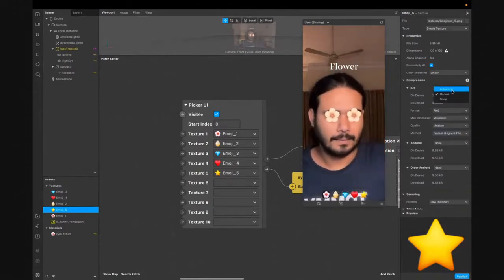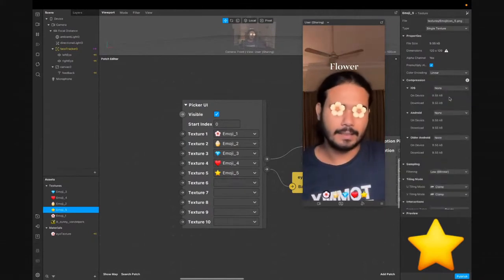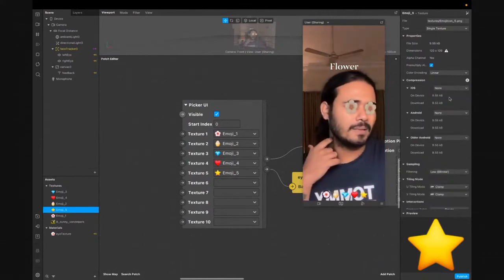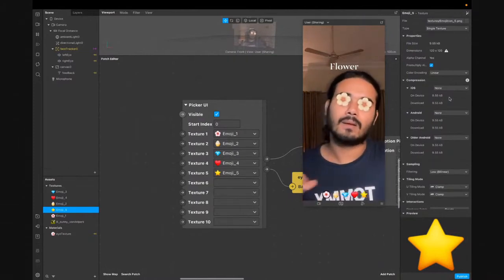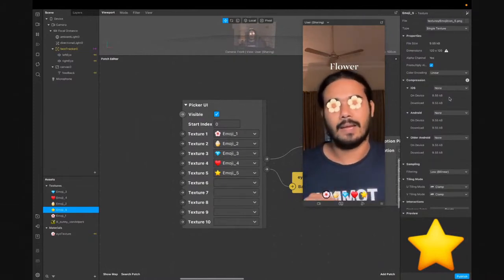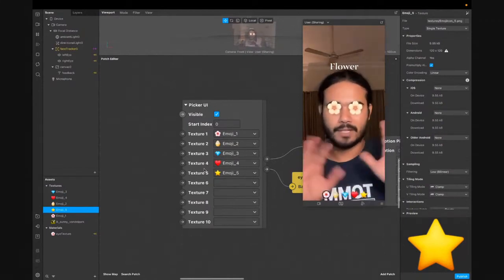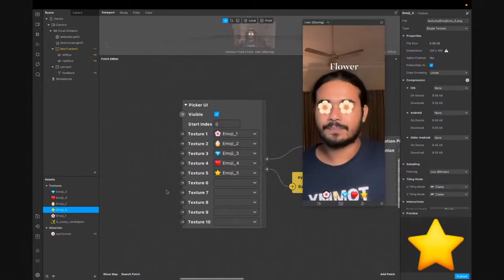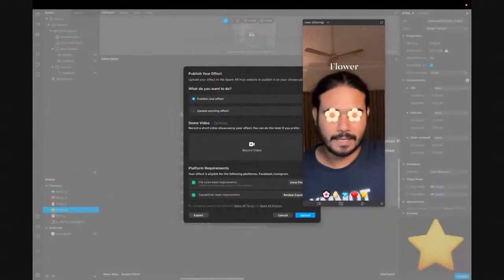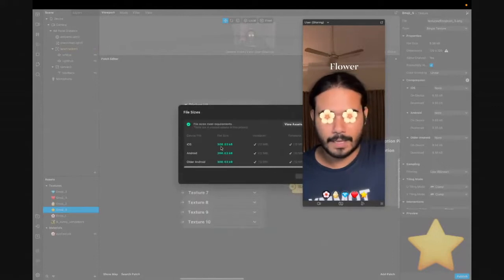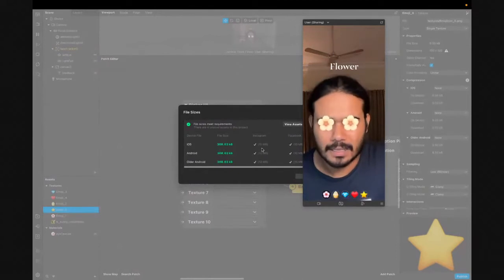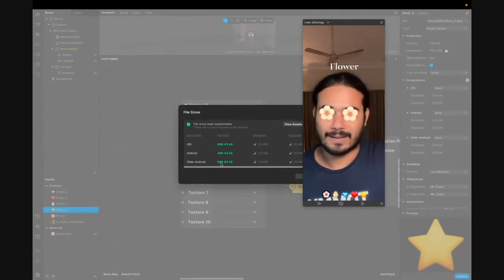To answer your question, why these settings are there is because in rural areas we have very low internet speed, and our file size maximum is 4 MB. Your texture can go up to 4 MB, and the entire project size can go up to 4 MB. Right now if I check my file size, we are at 300 KB maximum. We can go up to 4 MB. I think they've increased it, but I still work under 4 MB.